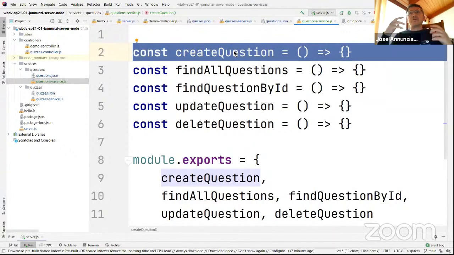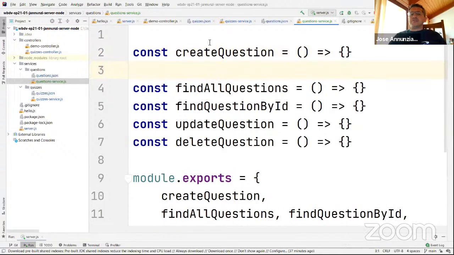Okay, so yeah, we could think of questions perhaps existing on their own, but the way it's described here in the assignment, questions cannot exist on their own. They really exist as part of a quiz. Questions can exist only as part of a quiz.